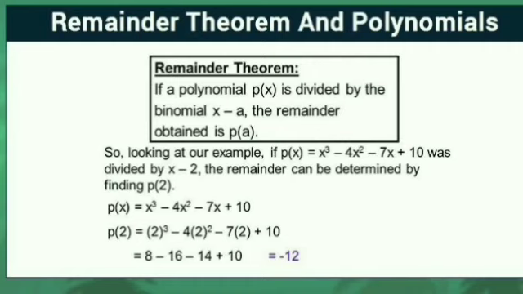Yes, this is a very important method. Only two steps, if you observe carefully. First, if the divisor is x minus a, then set it equal to 0. That means x minus a equal to 0, then x equal to a. In place of x you substitute a and evaluate the value. The answer is the remainder. In this way we can find a remainder very easily.